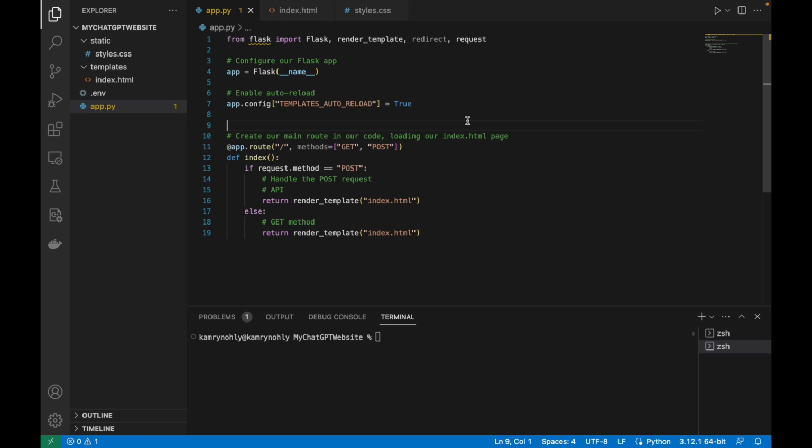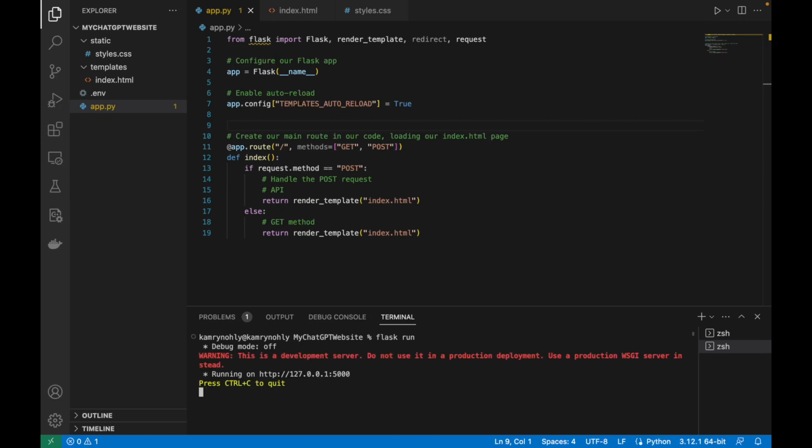In order to check that our Flask application is correctly working, we can, in our terminal, use the code flask run, which, as you're going to see, creates a development server. We see this warning, but that's okay. It essentially means that this is running locally on our computer, and so we can't use it in what's called production deployment. And so in order to open this up, we can go ahead and hold Command and click on this link that's given to us.